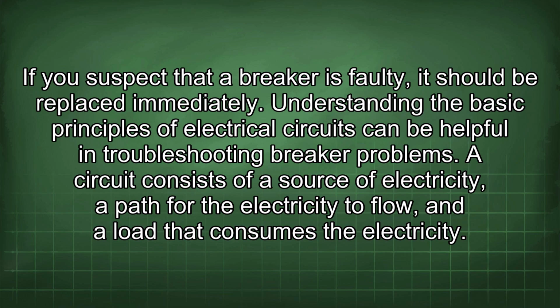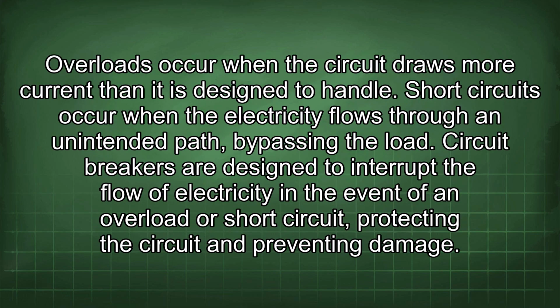Understanding the basic principles of electrical circuits can be helpful in troubleshooting breaker problems. A circuit consists of a source of electricity, a path for the electricity to flow, and a load that consumes the electricity. Overloads occur when the circuit draws more current than it is designed to handle. Short circuits occur when the electricity flows through an unintended path, bypassing the load. Circuit breakers are designed to interrupt the flow of electricity in the event of an overload or short circuit, protecting the circuit and preventing damage.